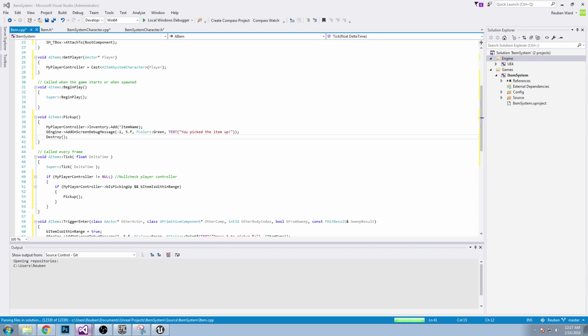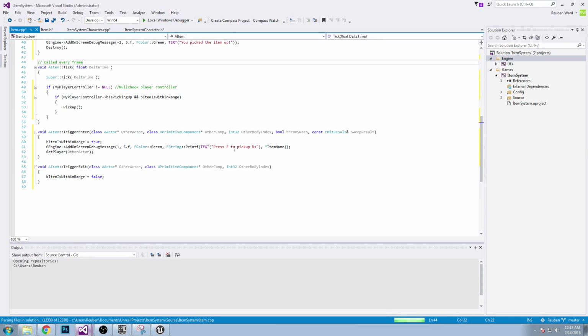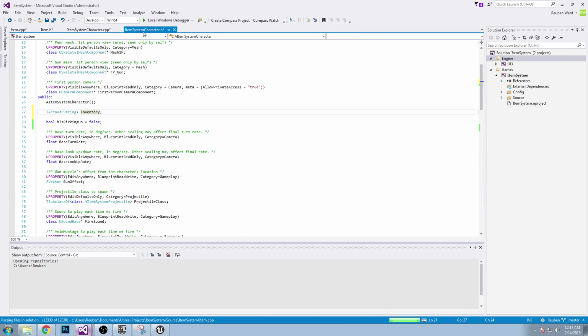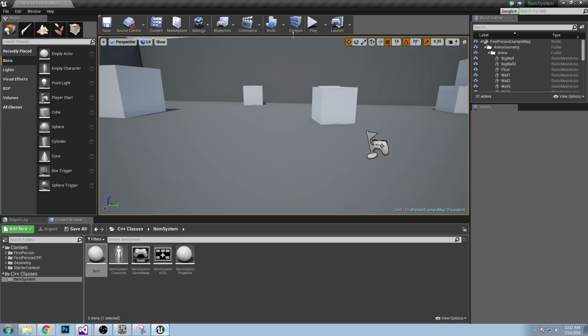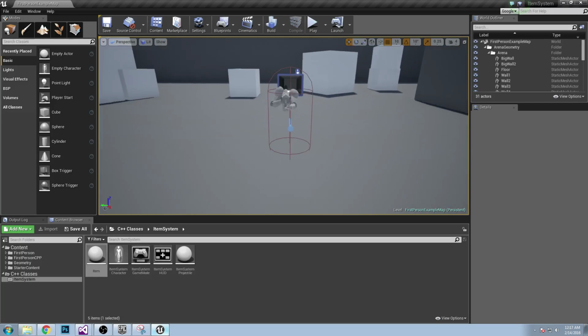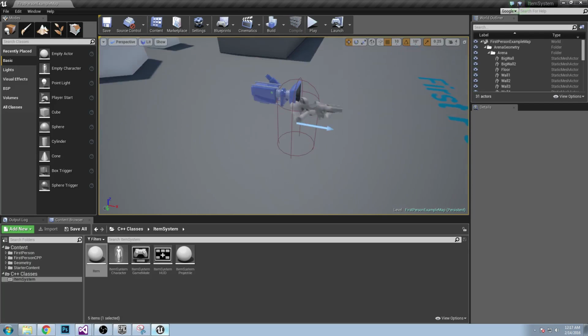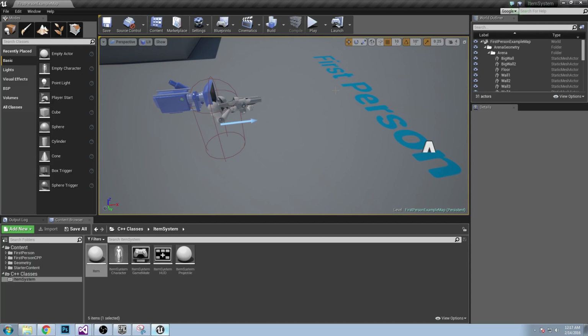So, is that it? I think that might be all. Let's see. Well, we won't know until we try it, so let's go ahead and compile and pray to the Lord Gaben that this compiles and doesn't fail on us.